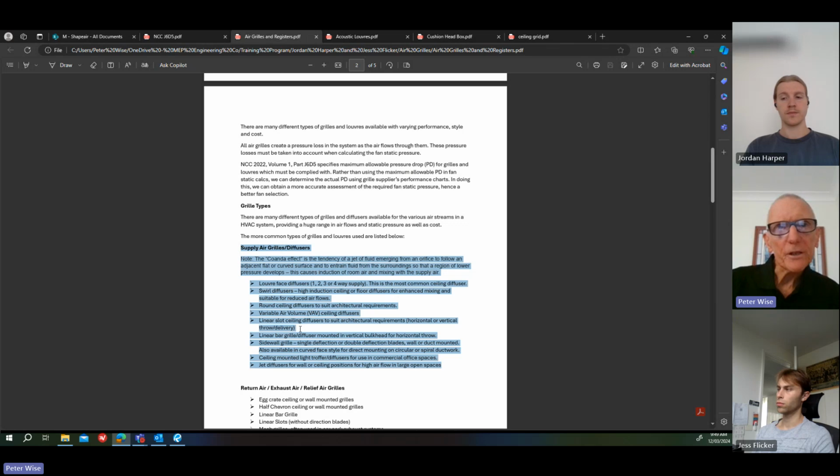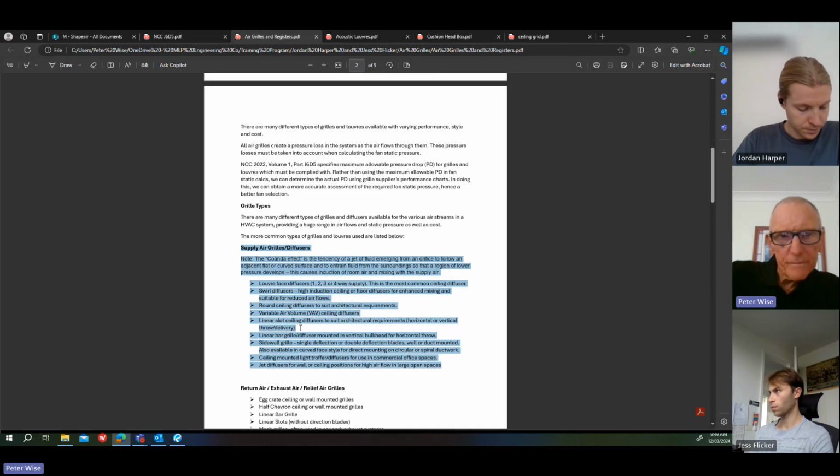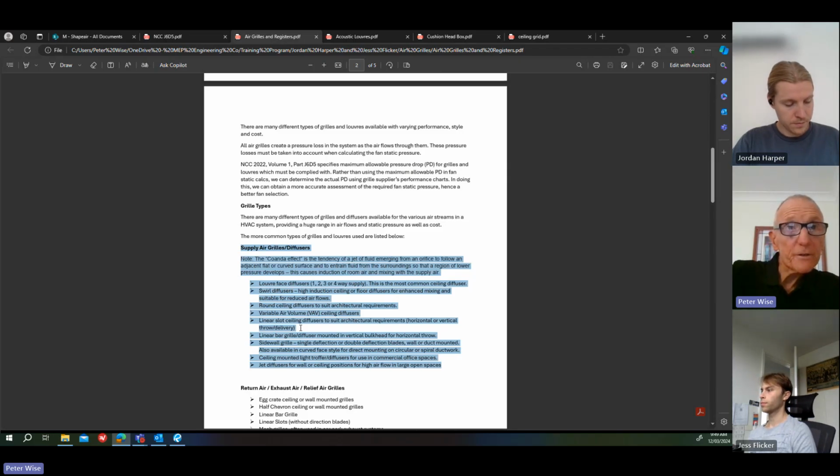But in the heating cycle, if you put a linear slot anything above about 4 meters, they just don't work, because the hot air comes out of the diffuser and stays up there. The hot air in a heating cycle might be, say, 35 degrees. The room air is about 20, 21.